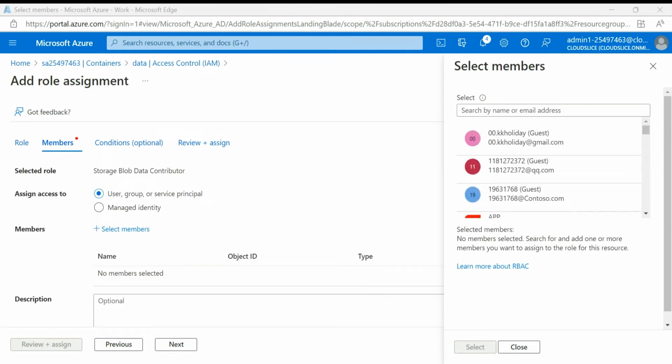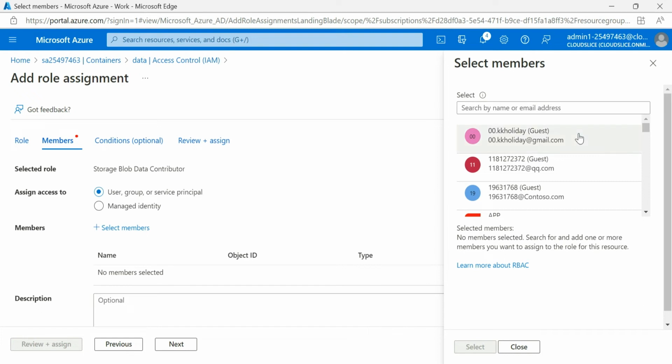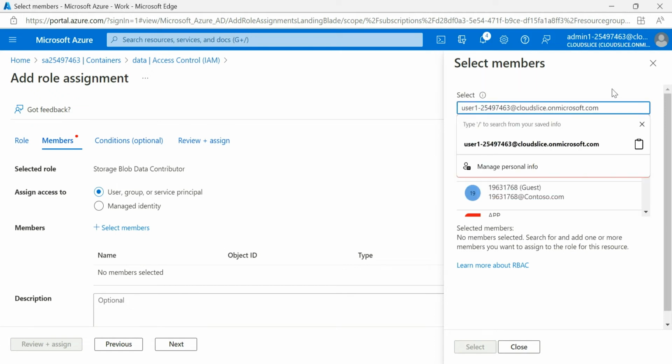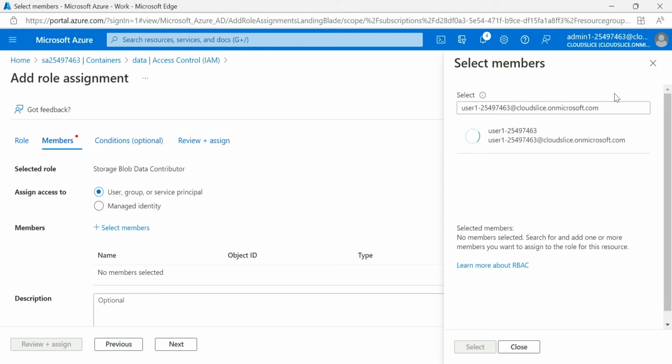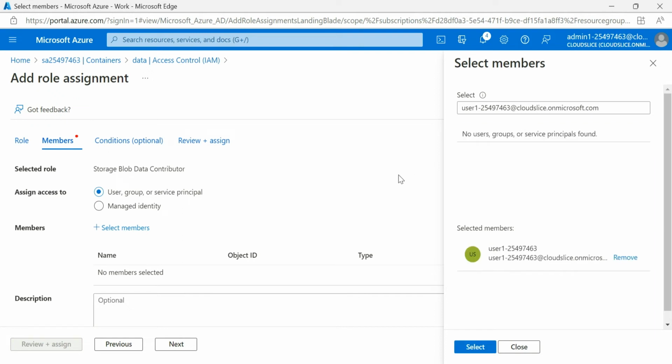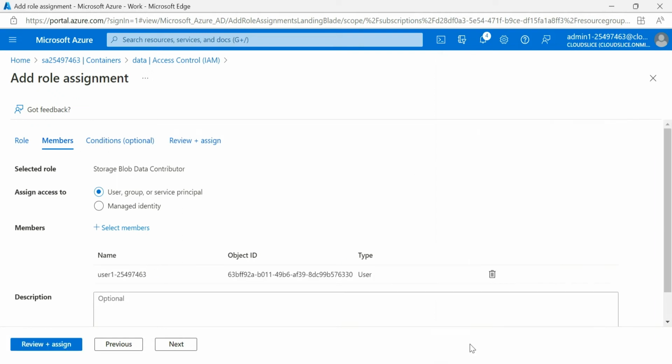By default, all other members which are associated in your resource group will be populated over here. And if you want to specify any particular user, you just give that username and you can select that username. And you select.